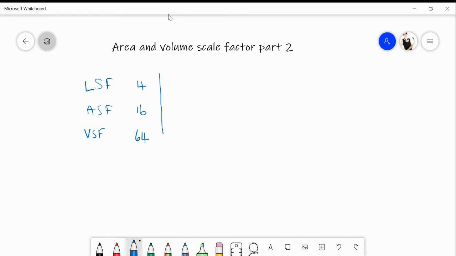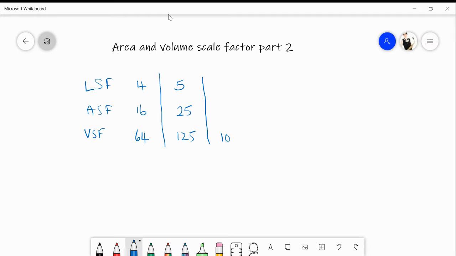So if I am given, for a different enlargement, that the scale factor of the enlargement on the area is 25, then to arrive at the length scale factor, I'm going to square root to give me the missing value of 5. And from the length scale factor, I'm going to cube up to get the volume scale factor of 125. Yes, you could raise the area scale factor to the power of 3/2, but my guess is you're going to be happier doing the square rooting and then the cubing.